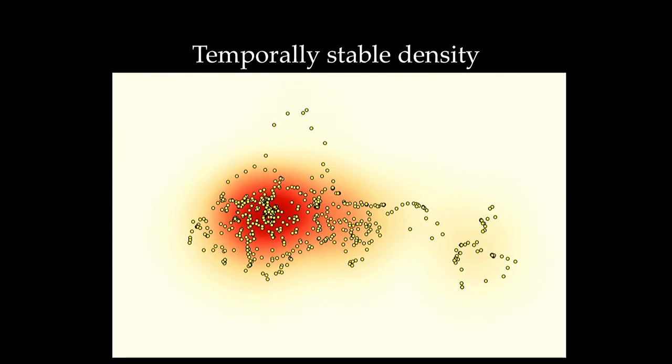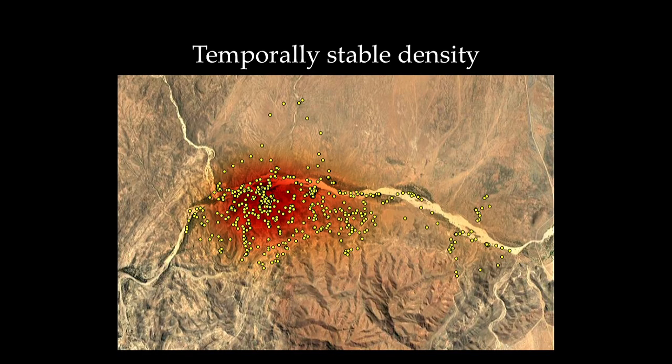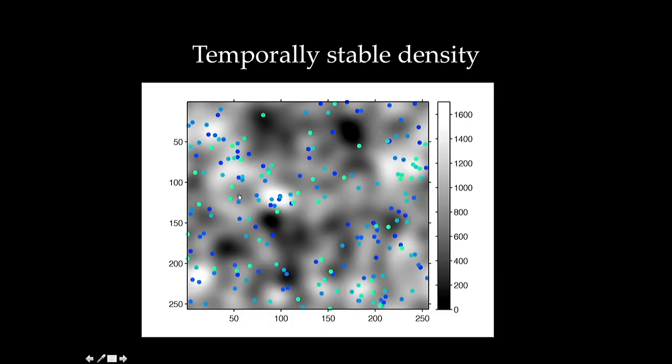With this we can show that applying Weber's law has the potential of restoring a distribution that is corrupted by diffusion. Now I want to test something slightly different. If you have animals that are distributed not homogeneously across space—it can be because they interact, it can be for any other reasons, it could be because there is some geographical feature as is the case with this data where animals prefer to be close to the river here—for any reason they stay in a certain position of space which is not uniformly distributed but they move randomly around.